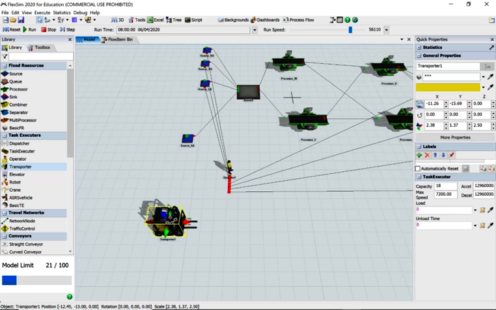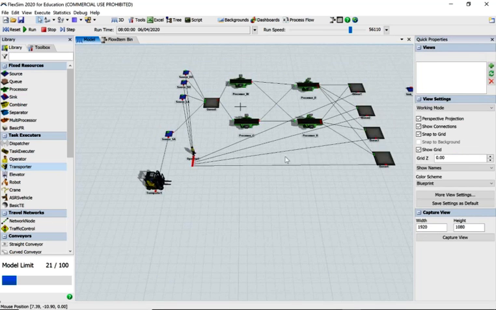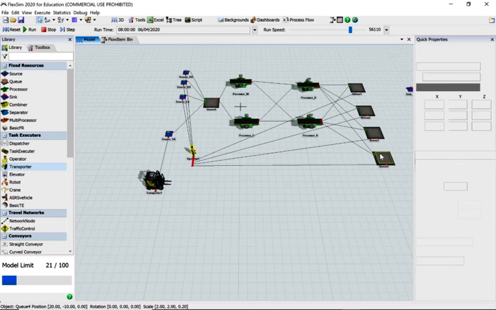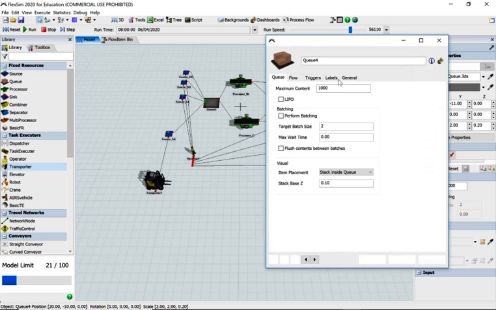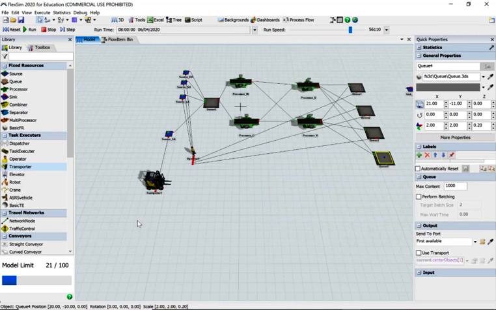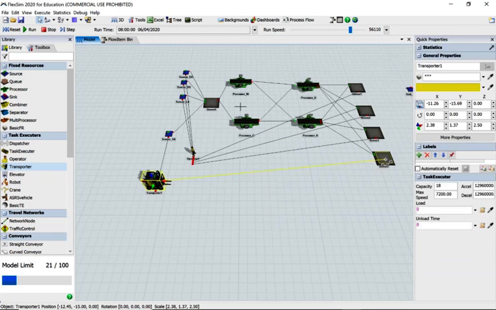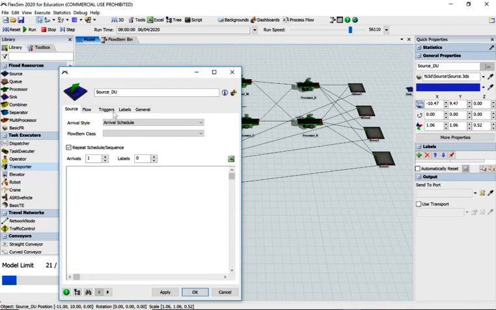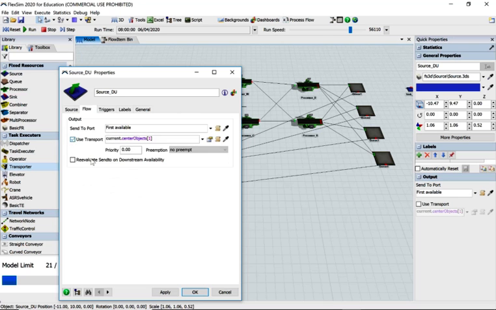No, it's fine. Just in case you're wondering, actually I shouldn't put an S to there, so let's just get rid of that. Sometimes it's hard to cancel them, so go there, go through the general tab. Okay, so we need to come in the sources and change them to use floor transport.